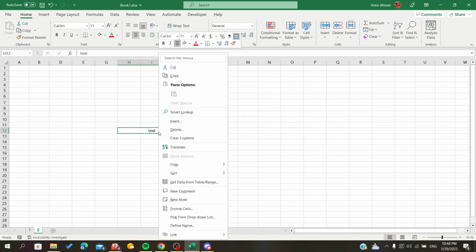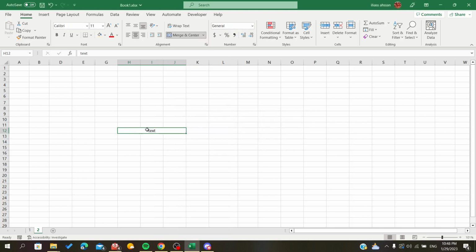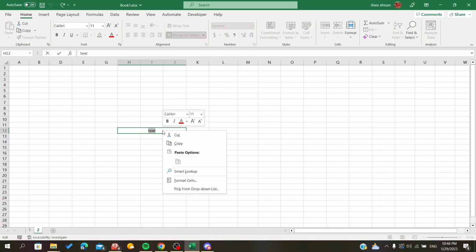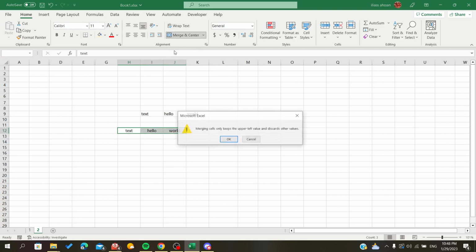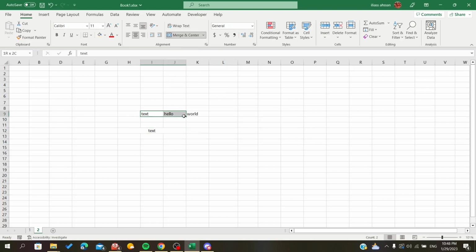Okay, and it didn't copy here. So let's go back, copy and do it like here, and we will go and merge and center because we can merge just like this. Okay, and let's select these ones.